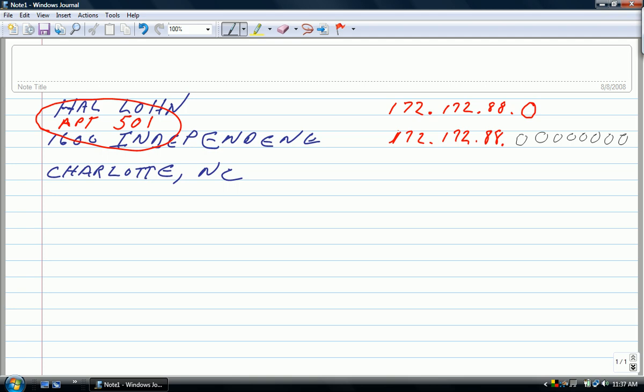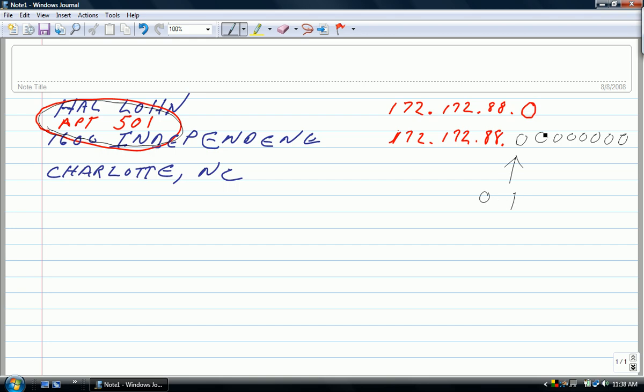We can subnet. Well, being binary, every binary bit is on or off. So it could be a 0 or it could be a 1. So it's two possible labels. We're going to use these as labels. Apartment 501 is a label, and it labels the exact apartment so the mail goes to the right place. Well, here we can label using only zeros and ones.